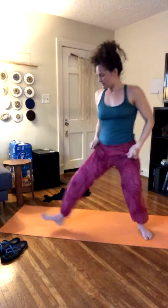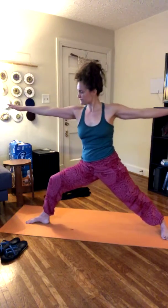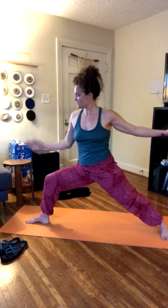We're gonna open up out to the side. So your arms are out. The outside edge of your foot should be parallel with what would be a back of a mat. You're sinking into the front leg, knee is right on top of your left ankle. Knee points out in the direction of the second and third toes. So there's a clock around your foot, you're pointing it at 12 o'clock.